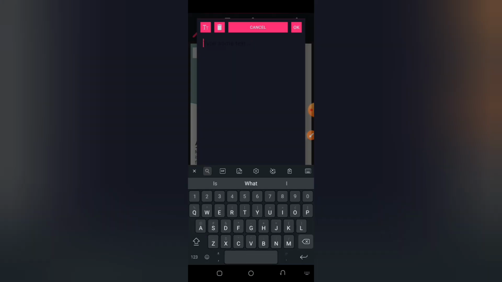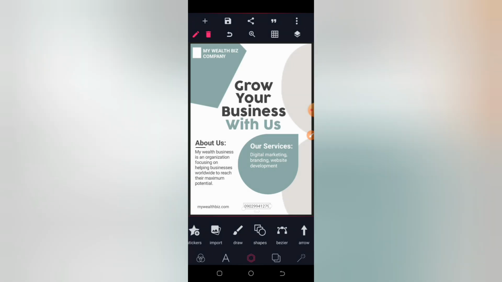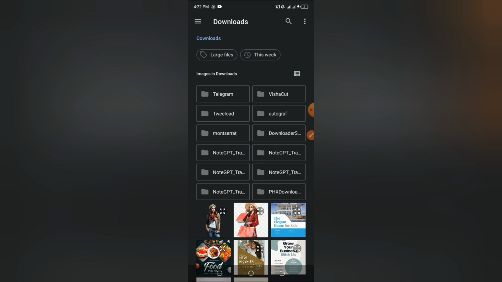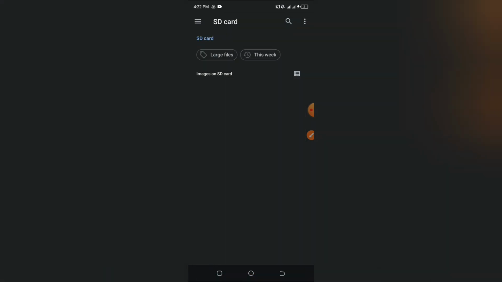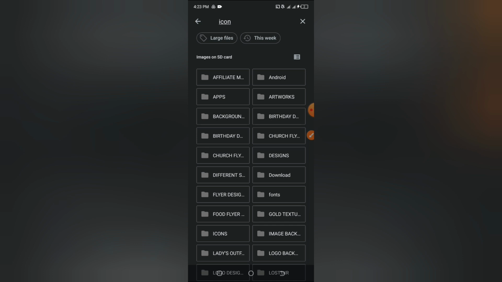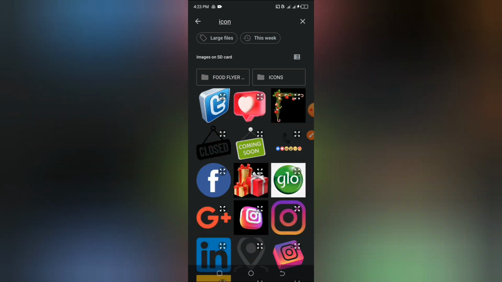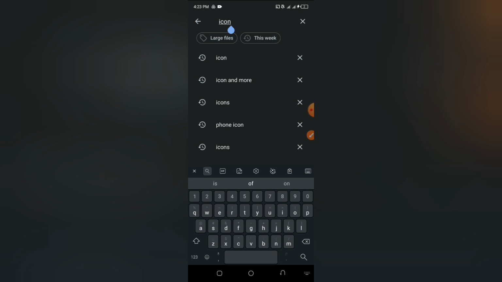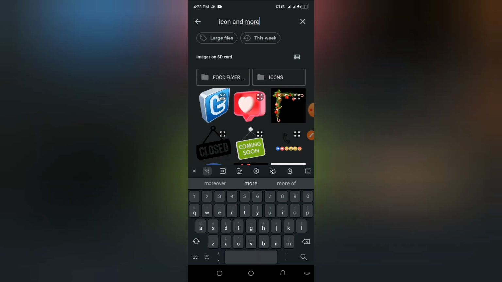Just enter your contact phone number: 09029941279. So for that icon, let me see if I can get these icons. Okay, icon and more.